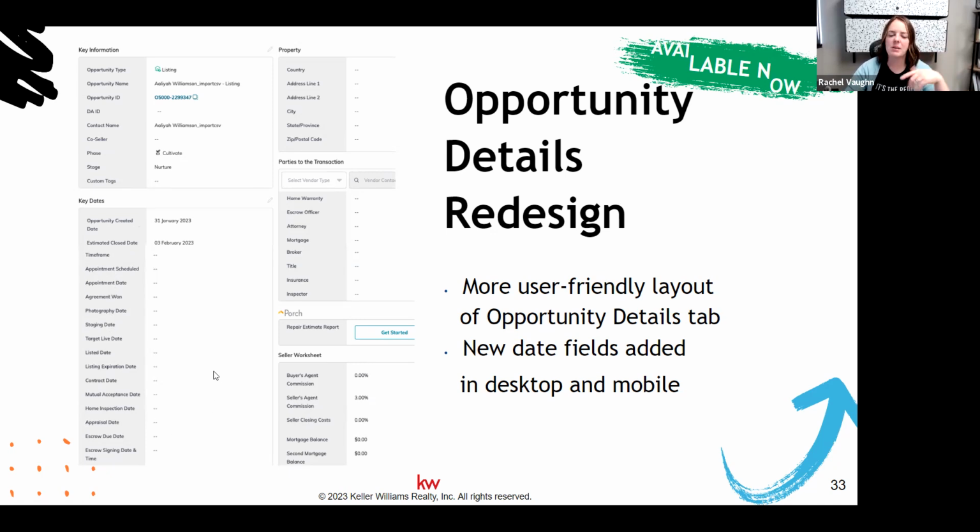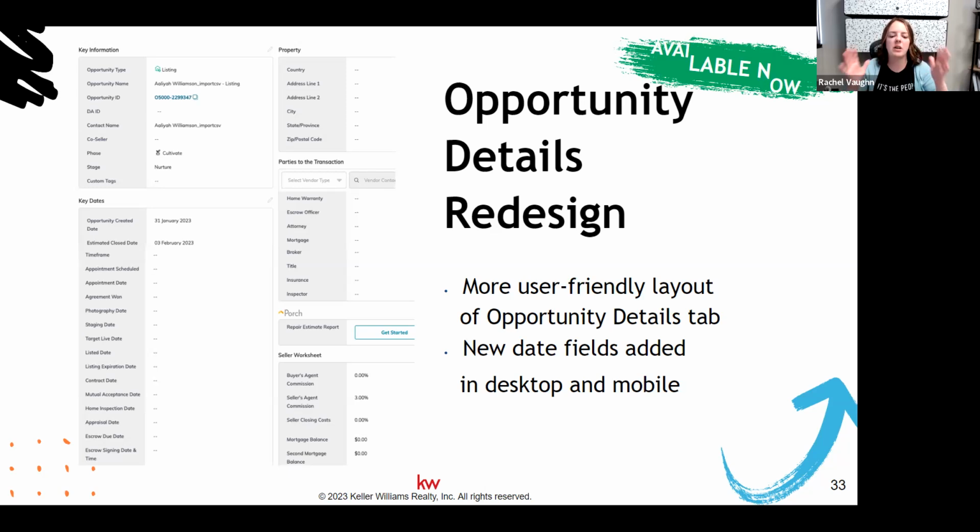And the reason, and some people ask, why do I want to add this extra information? One, for transaction management. If you have a transaction coordinator or an admin operation that runs these things for you, that will help keep everything unified and in one place. And the third reason is they are working on releasing a transaction summary option. That was something that was very highly requested.